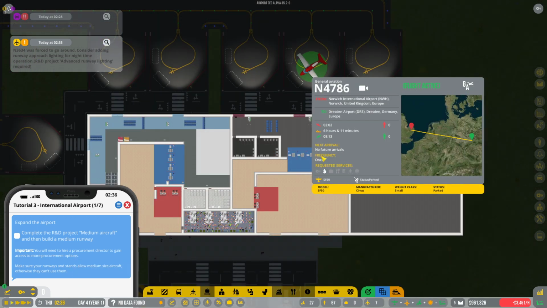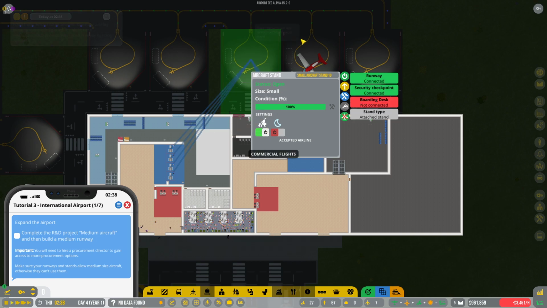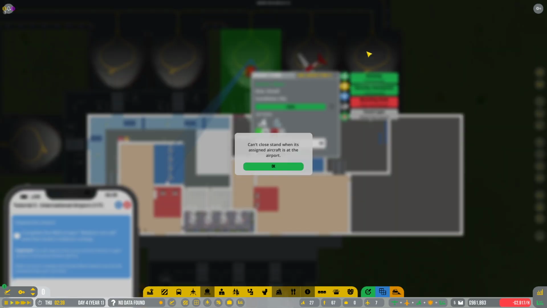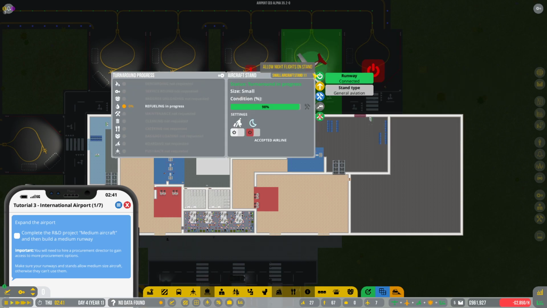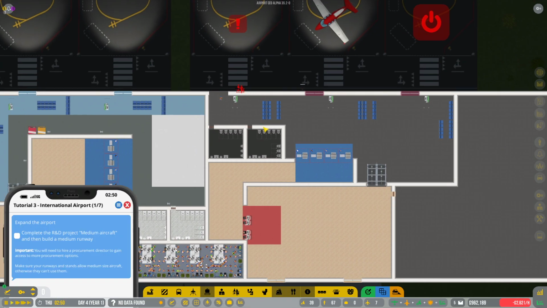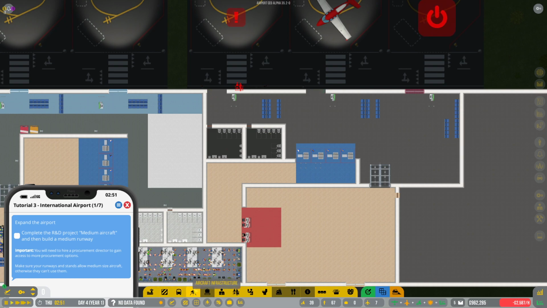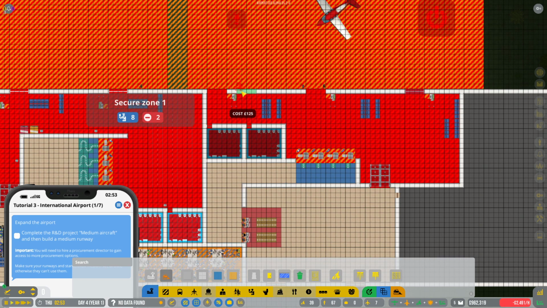Oh crap! We have a general aviation flight there. No, no. Close it. Why? I don't... No. Dismiss you. Go away. No one wants you here. Pesky, pesky guy. What are you doing getting in the way of my airport? This has already gone wrong.